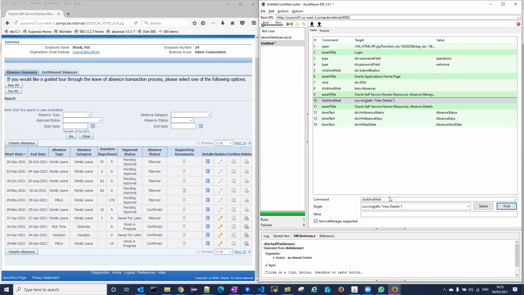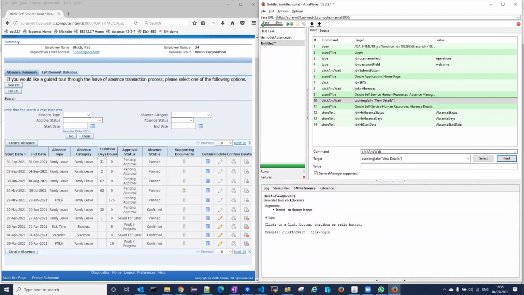Now let's look at the command that clicks the button. Okay, so it says click and wait. This is the command, the keyword. And then it has a selector which points to this button. And as I said, sometimes the default selector that is being selected by the IDE is not good for us, because as you can see here from the selector, there is nothing specific for the line number that we are trying to press. This one will match any line, and it just gets the first line.